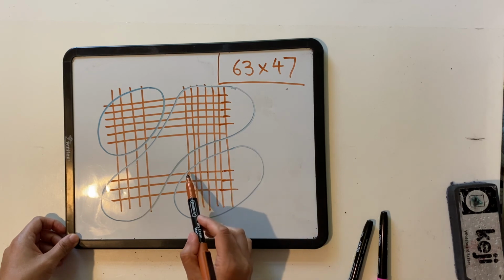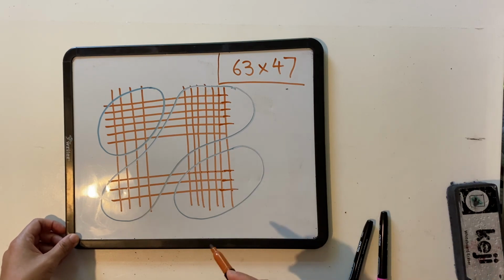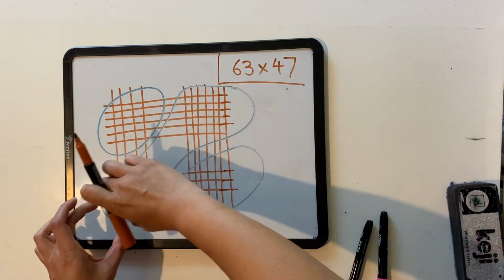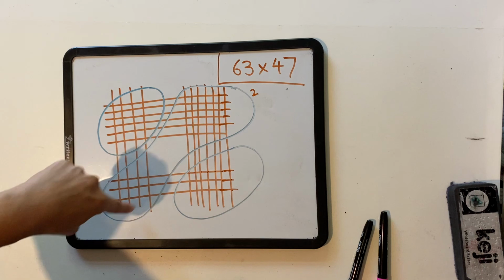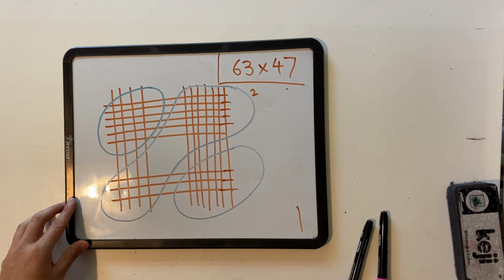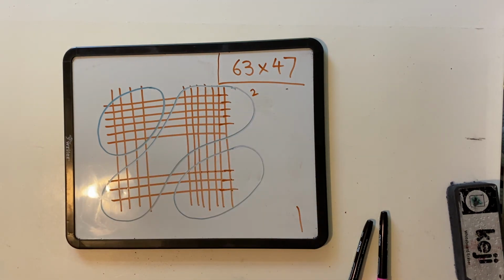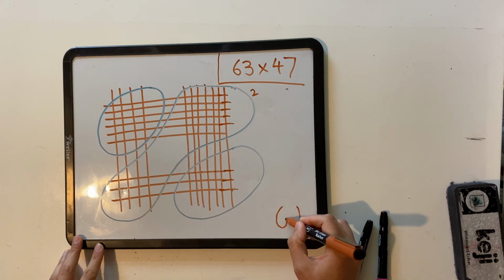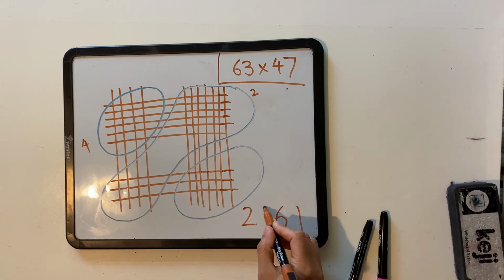Or if they do know their times tables, you can just go 7 times 3. That's 21. And what you do with 21 is you bring your 20 up to here because you're carrying the 2. So I'll just add this here so we know to add that on to our tally once we count that. So 21, I'll put the 1 here. So you'll just have to trust me that together it makes 46. So put the 6 here, I'm going to add another 4 here. And so this plus this is going to be 29. And that's the same answer as we got with all the other methods.